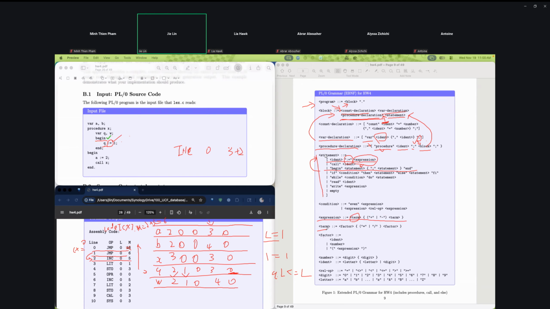Now, next one, factor. Factor it is, and current token is 1. Okay, it is 1. 1 is a number, right? So inside number, we are simply going to generate an instruction, which is LIT. Lit a literal.